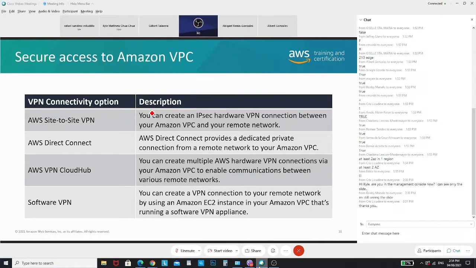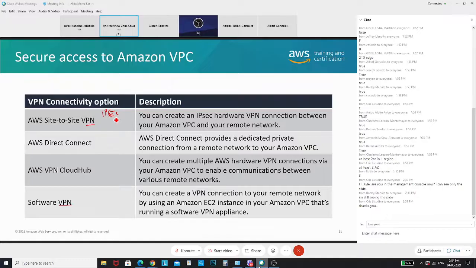Okay? Now, since VPC is providing you with a network environment, it is inevitable, especially in an enterprise organization, that you would want to extend your VPC to a hybrid connection with a remote network environment. And your VPC does have multiple options of creating that hybrid connection. You have the option of creating a VPN connection. And VPN is where you have an IPsec tunnel where the traffic is going over a secure and encrypted connection over the public internet. So VPN is a viable option.